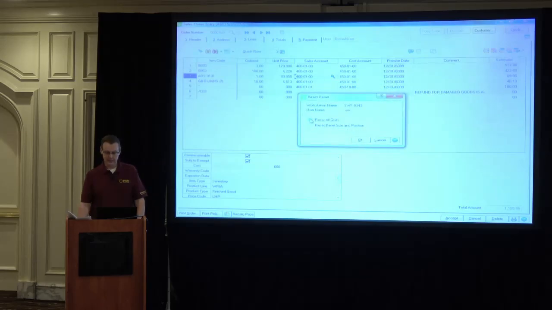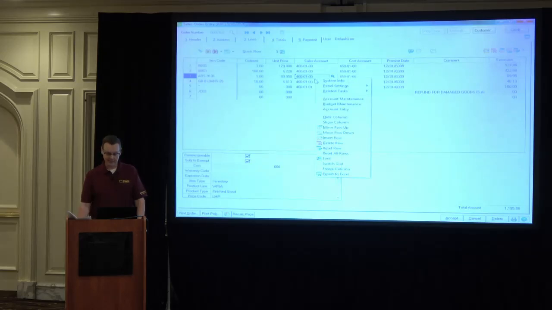I can actually reset the grid I just messed up. I can reset the size and the position of the entire screen. When I close it and go back in, it's going to be Sage default, back to what it should be. That's a common one we get. People kind of mess up their own screens and can't figure out how to get back.